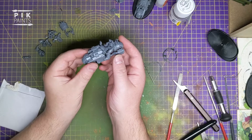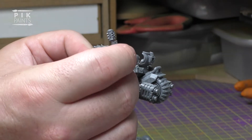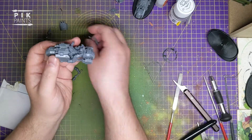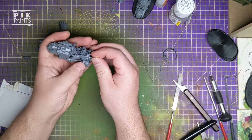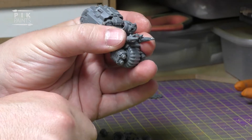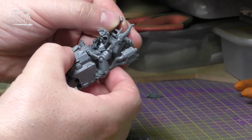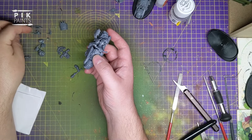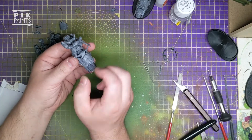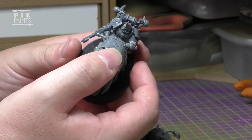Moving on to the next bike - exactly the same process, apart from he's going to be equipped with a mace, so I can give him the black mace. And then obviously the pinky eye will need to change. Everything else is the same, apart from a different crown from the Hellbreak - I'm going to pop this one at more of an angle rather than upright like the other one, because it's longer. That's pretty much everything the same otherwise. The other one I did - that's the sergeant, the handle is on the other side so I had to do everything in reverse.